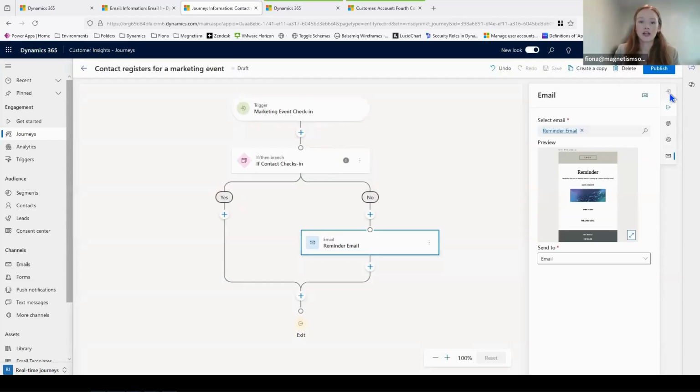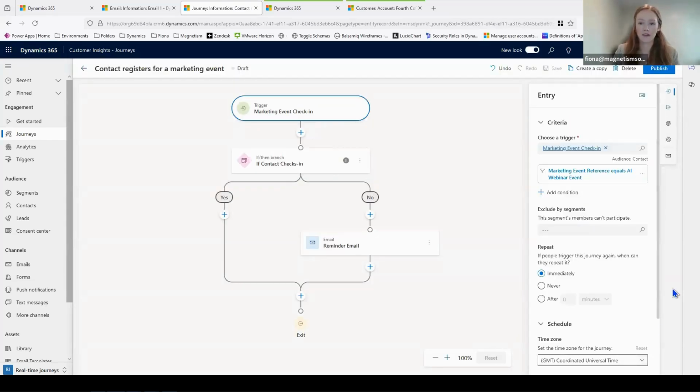To configure the journey start, the user will just have the options to choose, such as the frequency, choosing if they want to maybe exclude a specific segment, or scheduling when to start the journey as well. But other than that, we're pretty much ready to go. And this has just saved quite a lot of time because we haven't had to go about building this out from scratch.